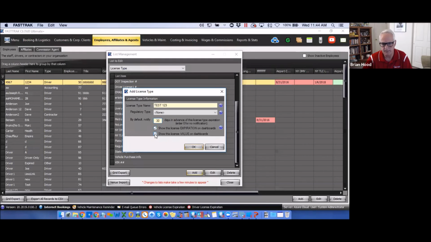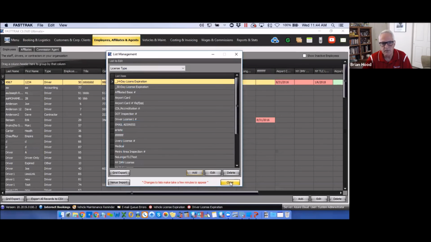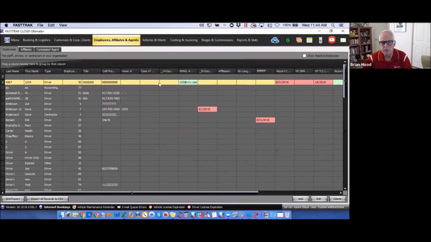Two different things here. If I have both of these unchecked, the column will not appear up here in this grid for us. If I want the column to appear, I simply select both of those, and it has two different things here to it. So let's go ahead and click OK. Let's go ahead and close that. Let's go back up to this driver here. Let me do my edit.